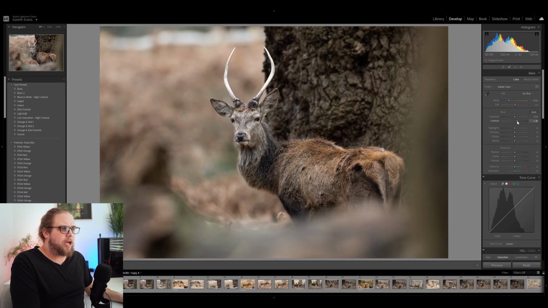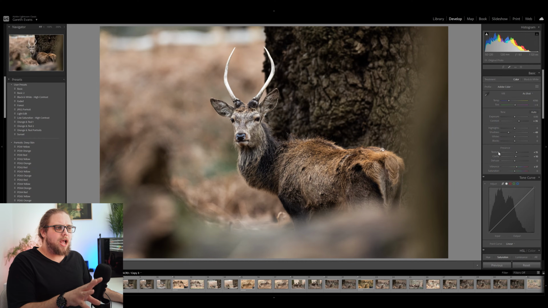So the first thing I'm going to do, I'm going to up that contrast just a little bit because it's a raw file. Might need a little bit of contrast there. I don't think I'm going to touch the highlights, but I might just bring the shadows down a touch. But I think we're probably going to end up playing around with those a little bit ourselves. Texture, let's up that a little bit. Not too much, 15 is fine. And clarity, let's bring that up a little bit as well. Again, not too much. Let's go something like 10, I think it's fine. We can always come back and change that. Now, vibrance I'm going to bring up, but saturation I'm going to leave as is for now. The primary color across this photo is in the orange area, which I really like.